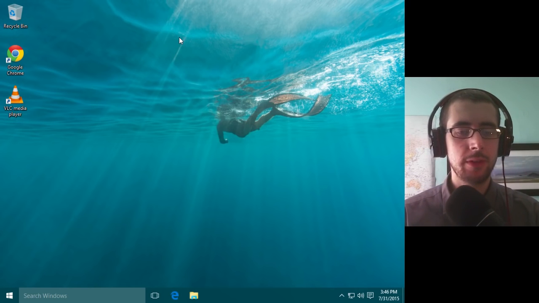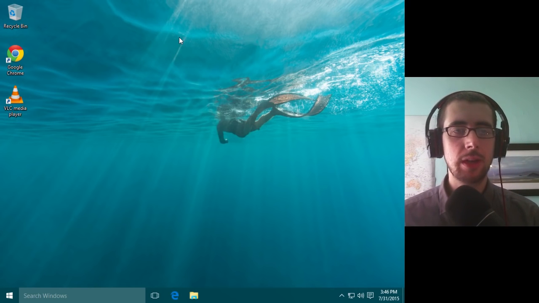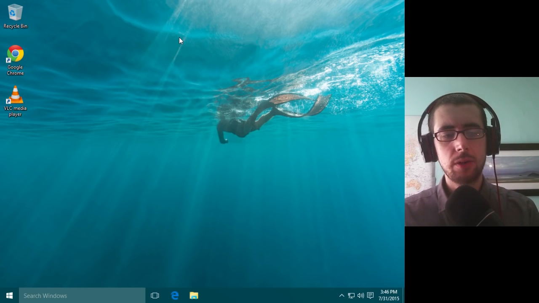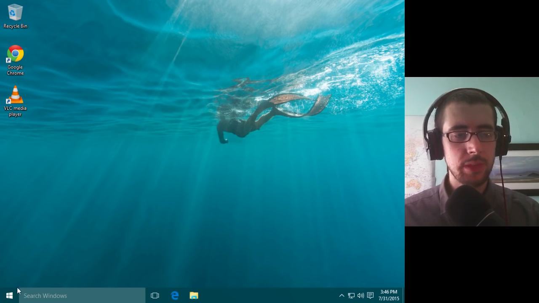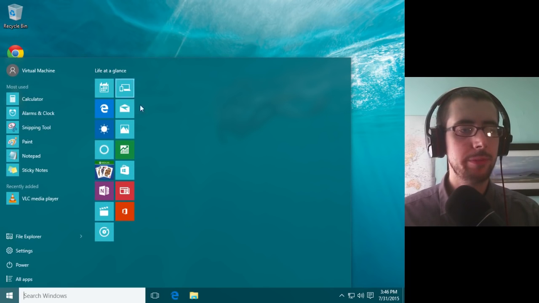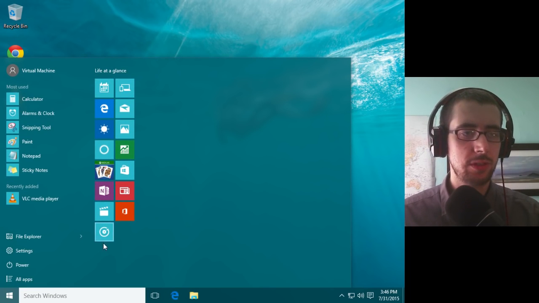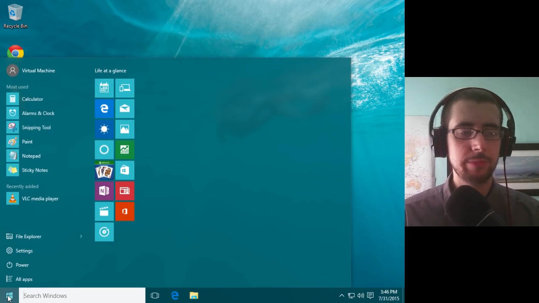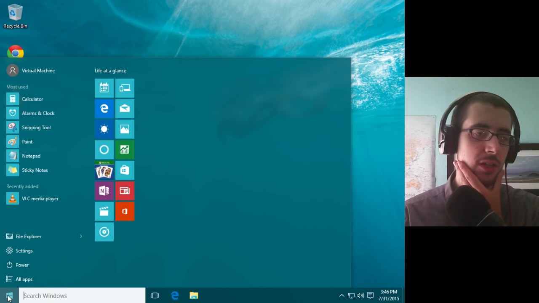So, as a brief overview from a blind poking around on Windows 10, what do I think of it? I got to admit, that menu is definitely an improvement. It's an improvement because you can just select a few shortcuts to your most commonly used programs. You got recently added, most used. All right, that's actually a reasonably decent panel. To be honest, that's probably the best panel that they've actually had.